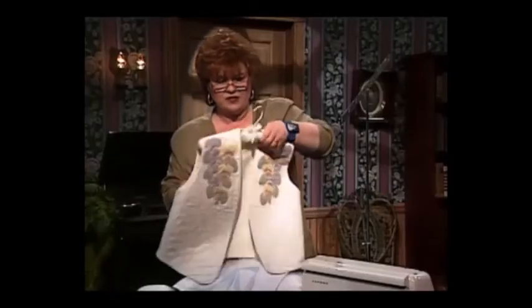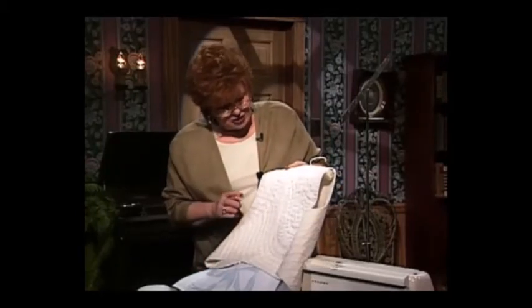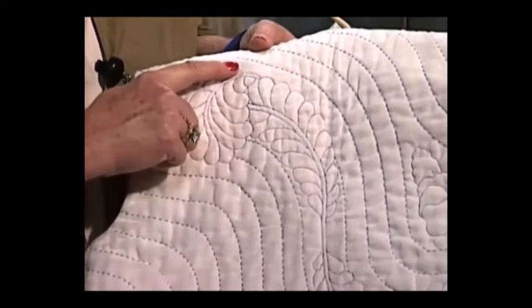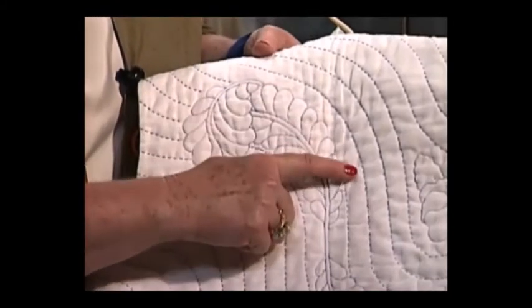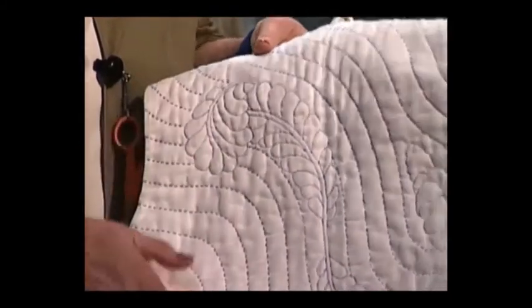Now let me turn over to the back and show you how pretty this vest is on the back. This is all stitching, and you might think, well, goodness me, she's done hand quilting on that. No, no, no. This is the hand quilting look stitch that a lot of the sewing machines have today. And here's the shadow Trapunto on the back.